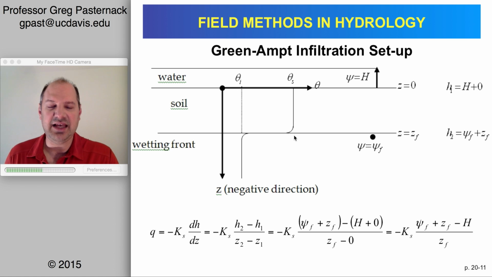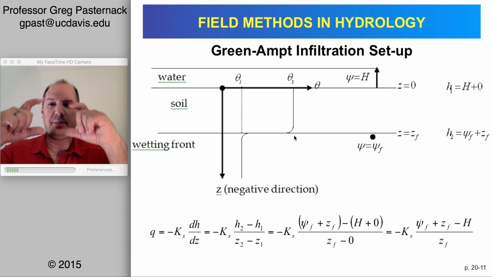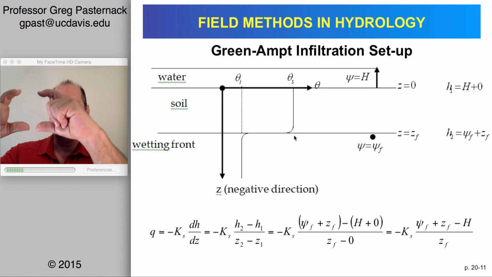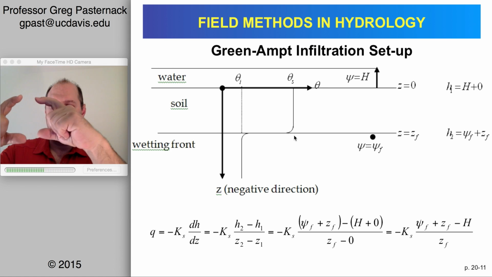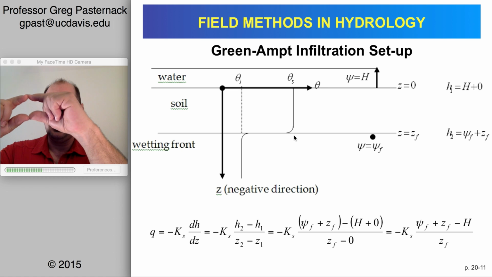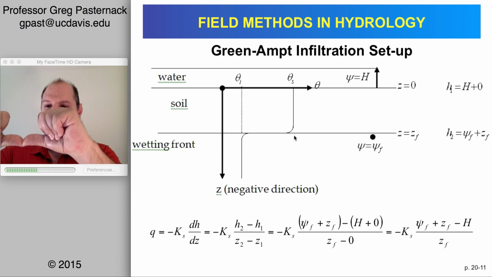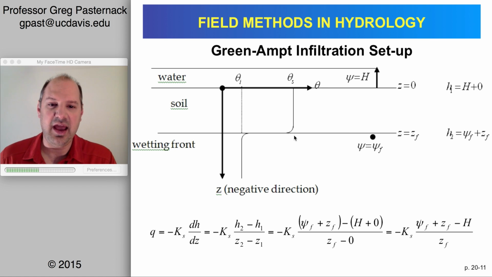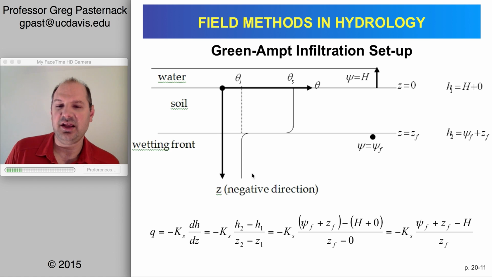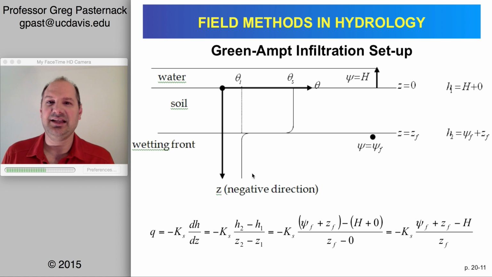And what this means is that imagine that infiltration occurs as a plug of water that's all just moving down. Where my thumbs are, so that my fingertips would be the ground surface, and where my thumbs are is the wetting front. And as infiltration occurs, that wetting front is going to be moving down. But the interesting thing here is it's assuming that the transition from the background soil moisture to the saturated condition is instantaneous along that wetting front. It's just like a wall of water moving down through the ground.